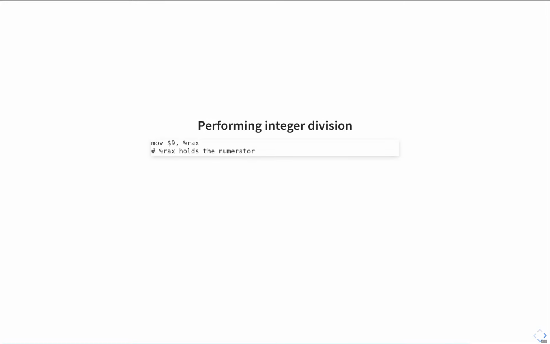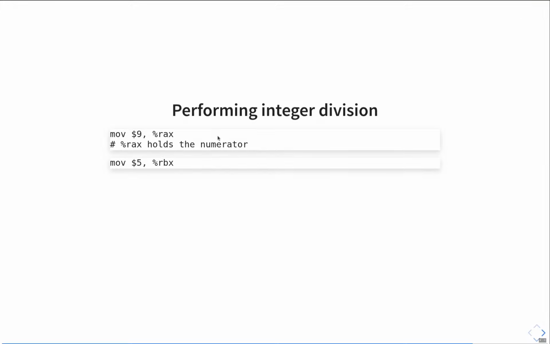Well, the way we do this is to first move the value we want into the numerator. So we're moving the up to 64-bit value that we want to divide, in this case just the literal 9. This could be a variable though if we use an offset from memory, into the RAX register. Then we're moving the value 5 into the RBX register to set up our denominator.